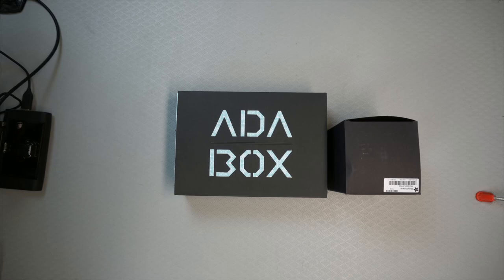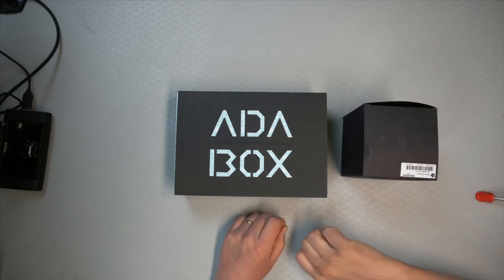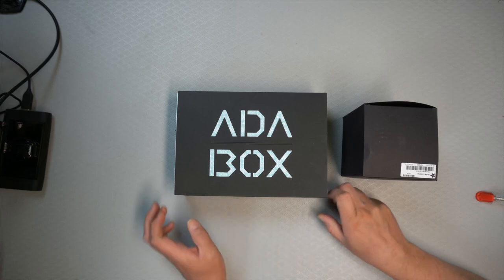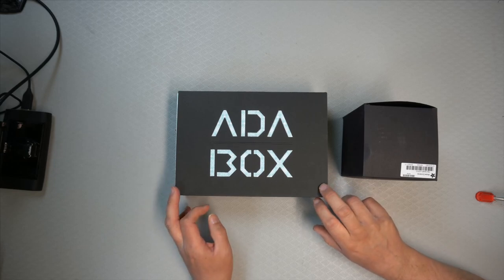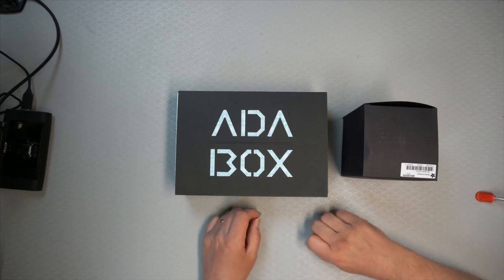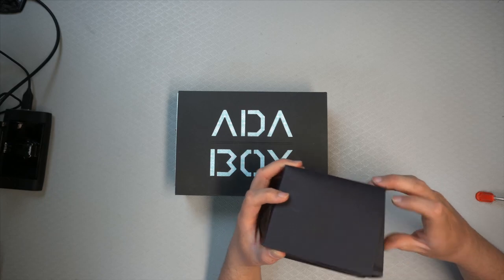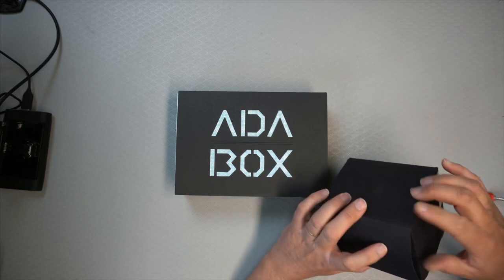So here we have an Adafruit box. It came with an extra box also. If you want to look up Adafruit, I'll put a link in the comments so you can visit their website. It's an electronics company that sells surprise electronic kits called Adaboxes, and each one contains a different project. I bought one of the projects to have a look. This will be just the unboxing, and then I'll build it up in another video.